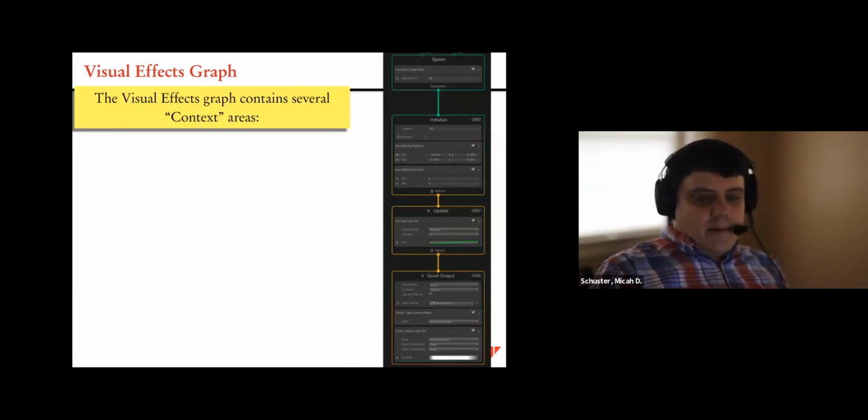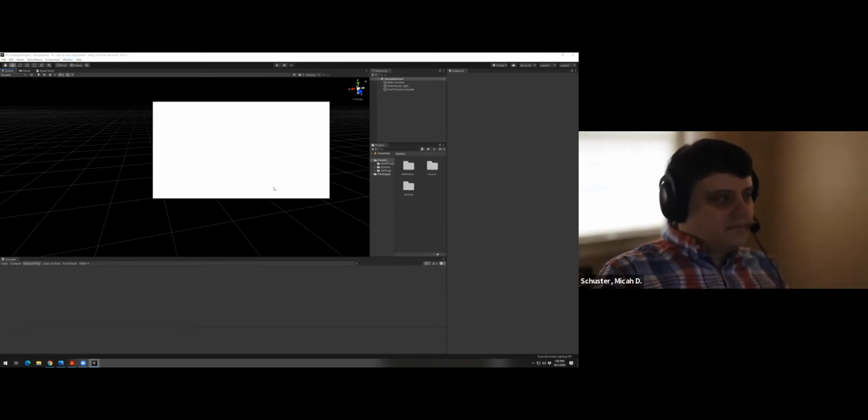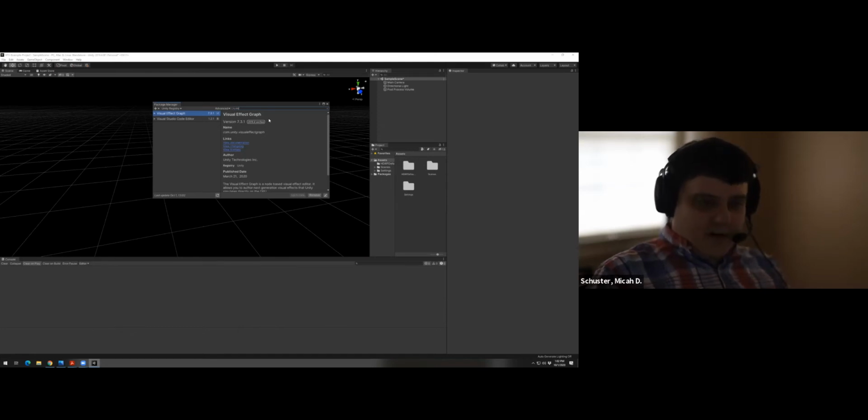As far as the package goes, back in Unity, if I do Window and I do Package Manager, it brings up something that looks like this. We should be able to do a search. After a moment, it's loading stuff from the internet as well. If I start typing in visual, you see that the Visual Effect Graph is installed. So if you have a project, either a universal render pipeline project, a URP project, or an HDRP project, which is what this is, you will either have to find this to make sure it's installed, or I think it comes pre-installed with the HDRP anyway.